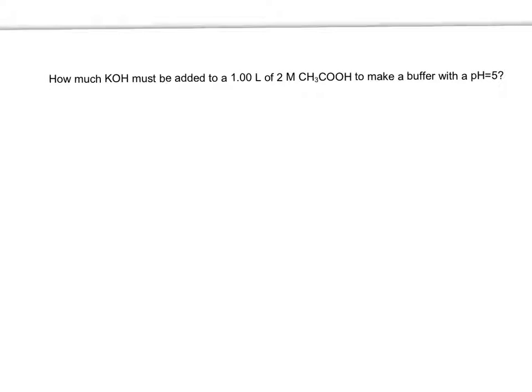So, right now, I don't have a buffer. All I have is KOH and acetic acid. I'm gonna mix them together to figure out how much KOH I need to add, right? Well, let's write the reaction that's going to happen. In chemistry, whenever they're talking about a reaction, you're mixing two things together, write the equation first. So my KOH, I don't care about my potassium. It's a spectator. It's OH minus that's reacting here. I'm going to mix that with my acetic acid.